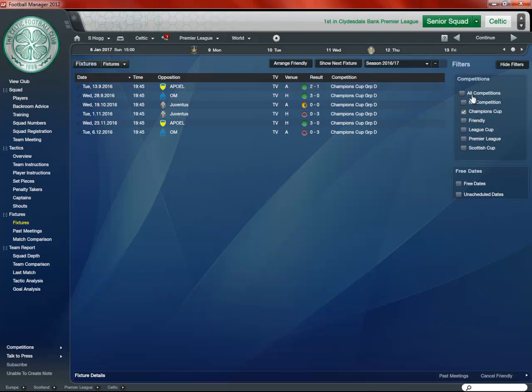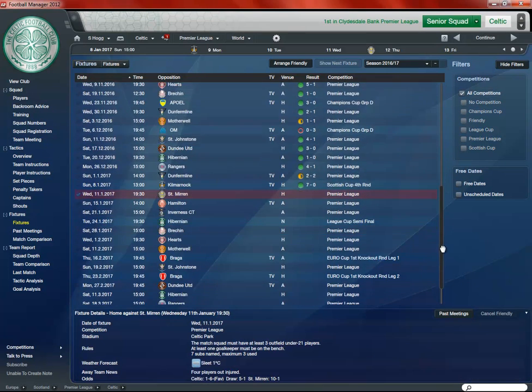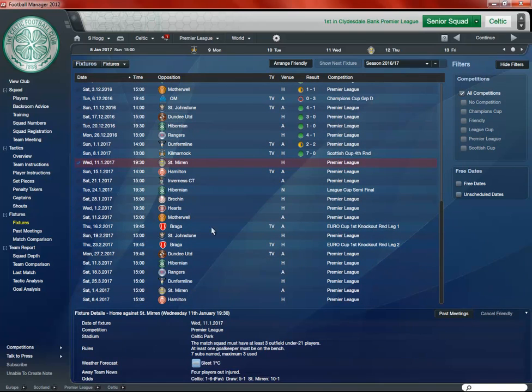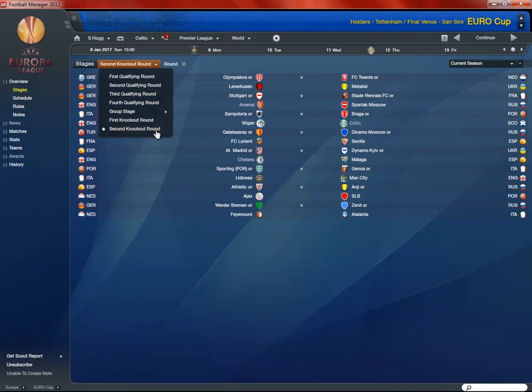I don't know if the Euro Cup draw has been made yet. I think it might have been, let's have a wee look. Yes, it has, sorry, yeah. So we've got Braga in the Euro Cup, which isn't played until mid-February. So hopefully I can get through that. I think the next one's pretty easy as well. Or not pretty easy, but it's easy-ish. So Sampdoria or Wigan, again, two teams I should be beating. So I would hope that I could at least get through again.